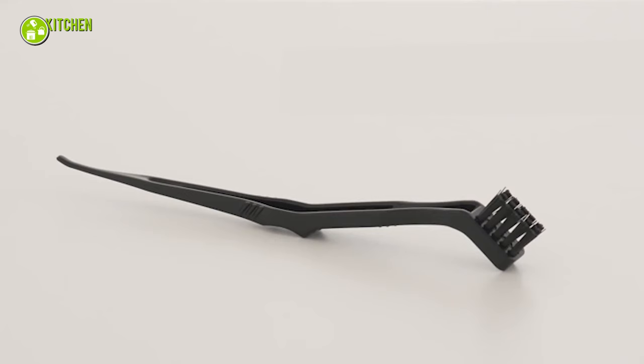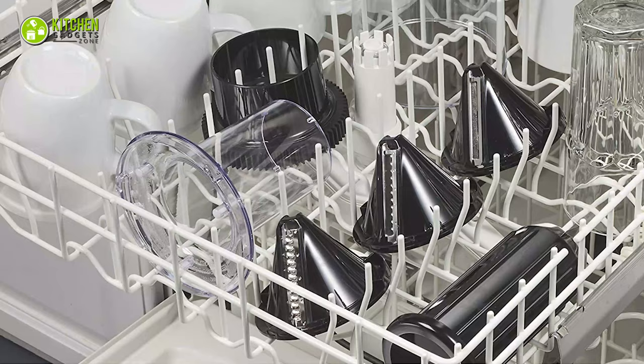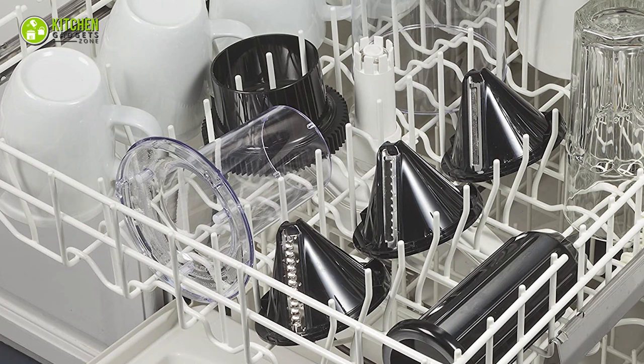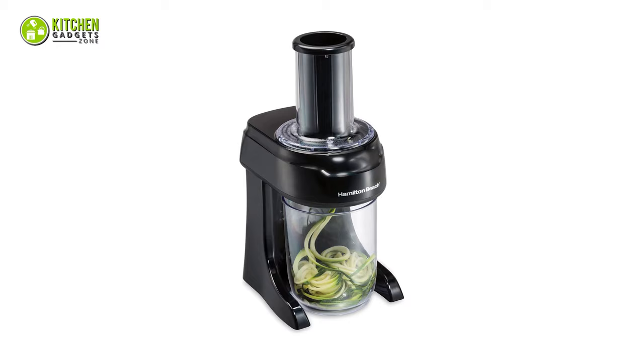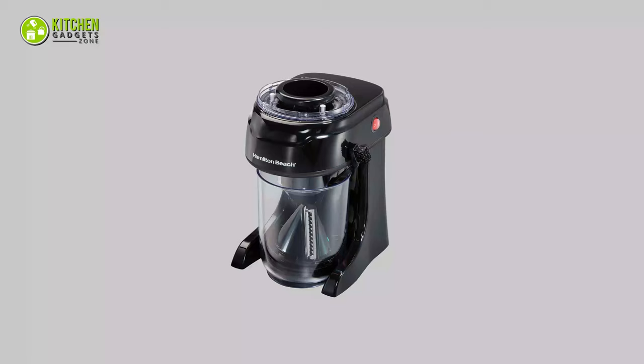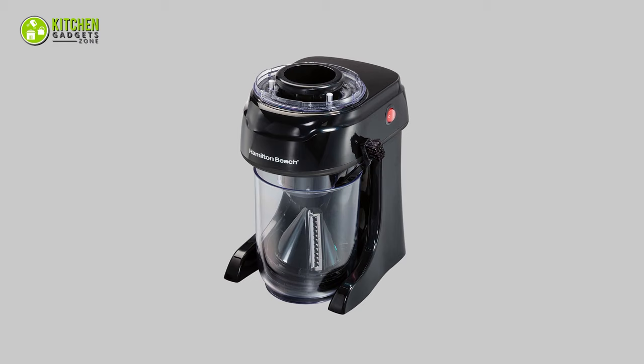Mostly, you get scared when it comes to cleaning your spiralizer. But in terms of cleaning, this spiralizer lets you clean safely and effortlessly. In short, the Hamilton Beach 3-in-1 Electric Spiral Cutter is the best option when you want almost all the standard features of an ideal spiralizer on a much slimmer budget.